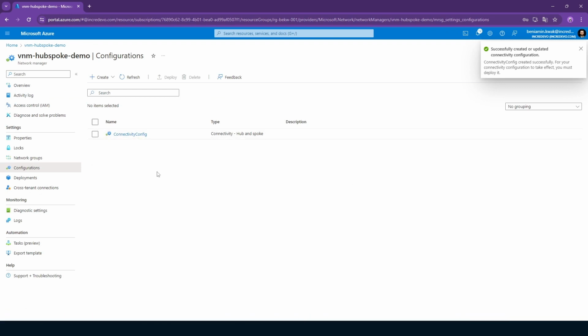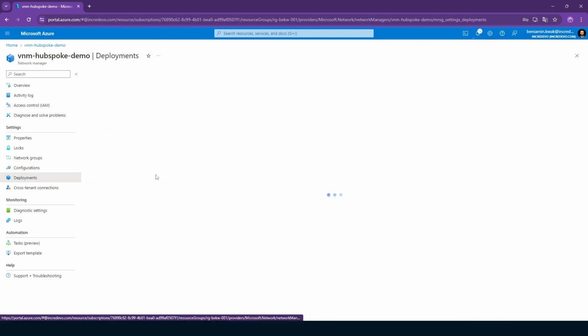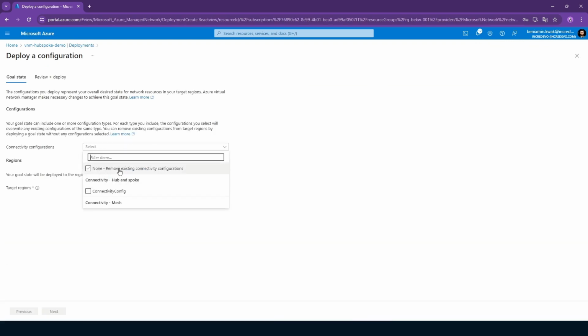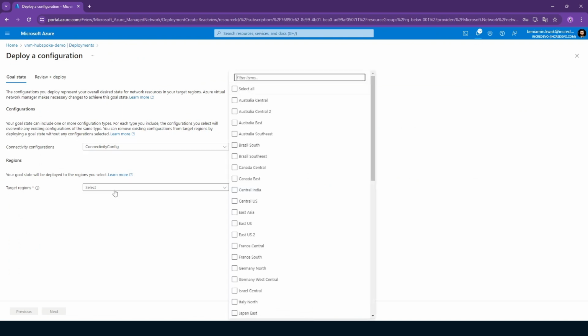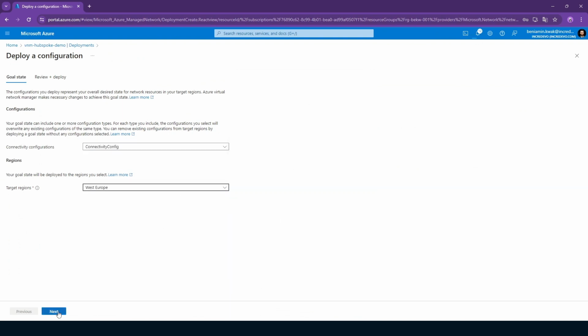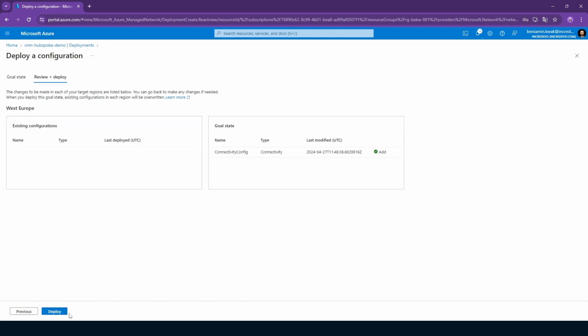So now that the configuration is created, we need to go to the deployments and deploy this configuration. And the region will be just Europe. Deploy.